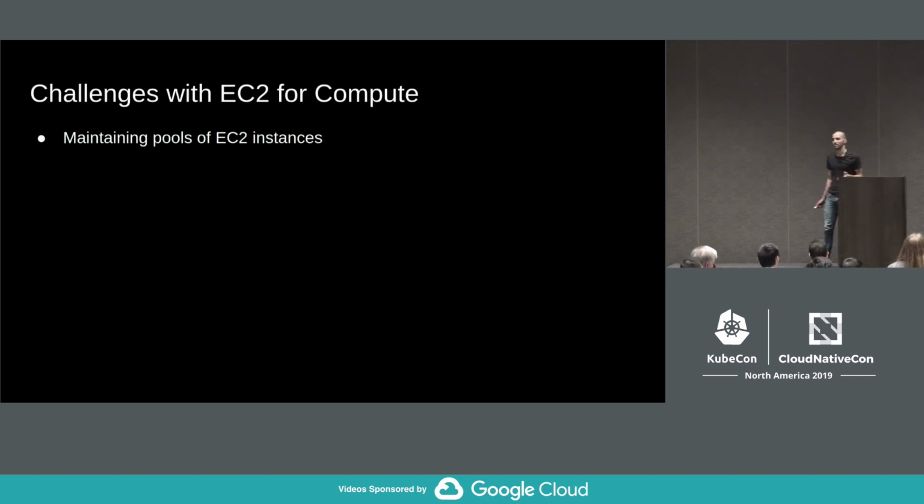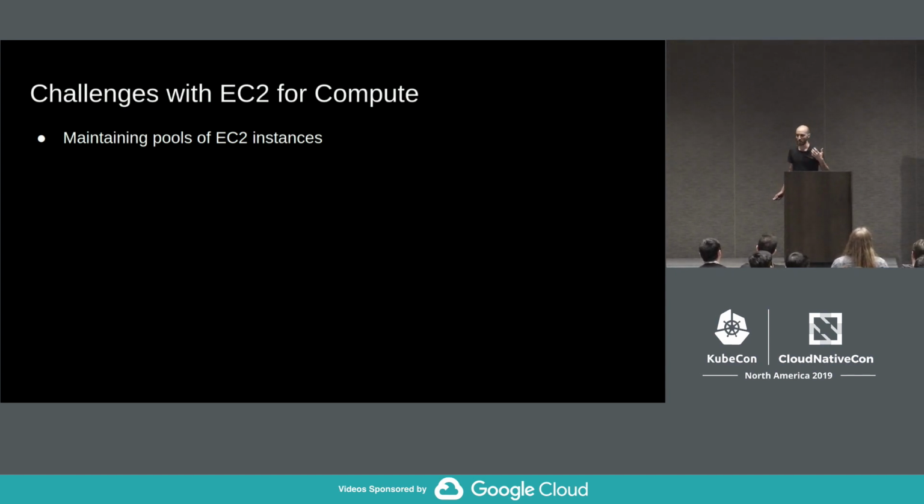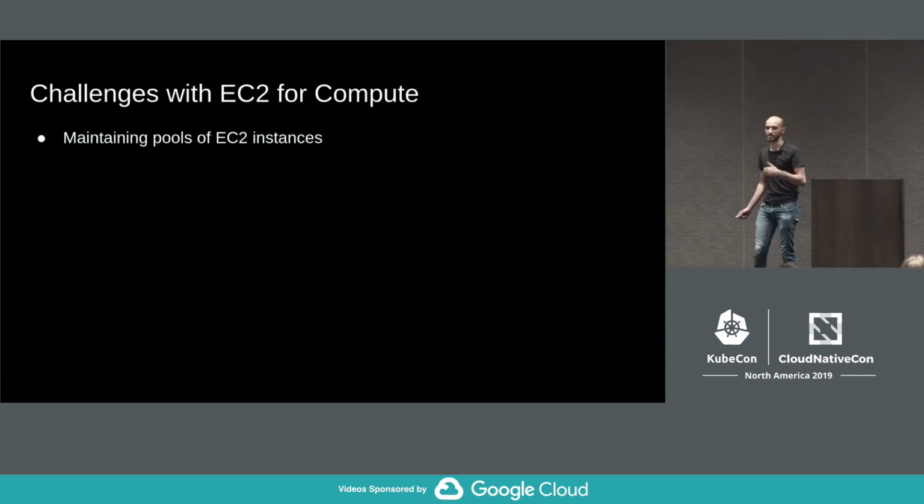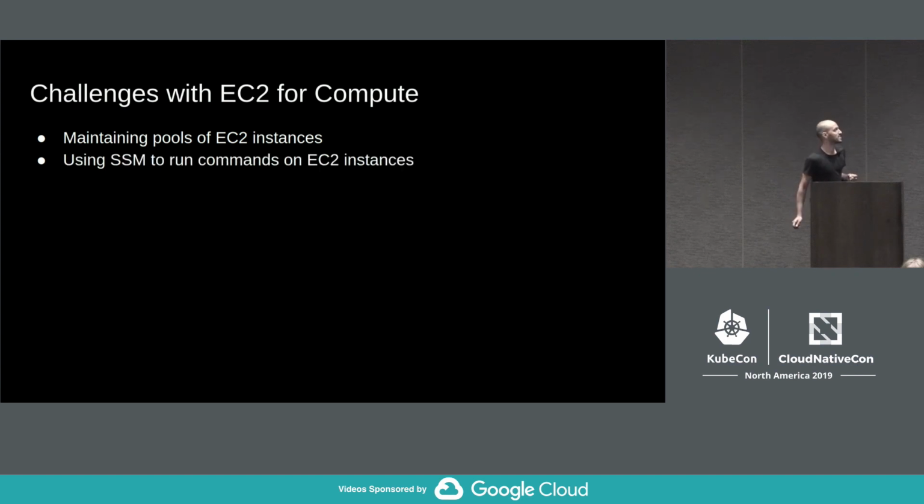And so what are some of the challenges that we had with this approach for compute? Well, first of all, we had to maintain pools of EC2 instances across availability zones and regions, which was quite complicated. So we had to worry about things like race conditions, not assigning the same instance to two users if they log in at once, or if some instance terminated expectedly or unexpectedly, we had to ensure that the capacity is still the same. We had to get down to the level of using SSM, which is another Amazon Web Services that's used to run commands remotely in EC2 instances to do things like starting the Docker container and so on and so forth.